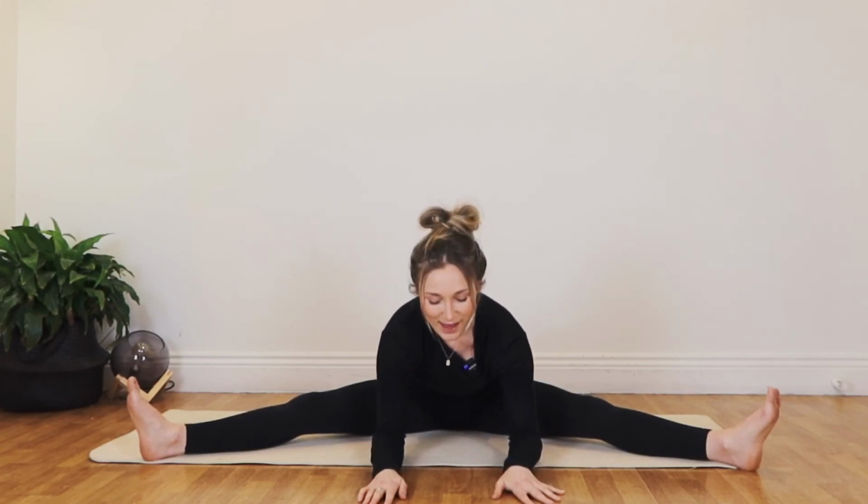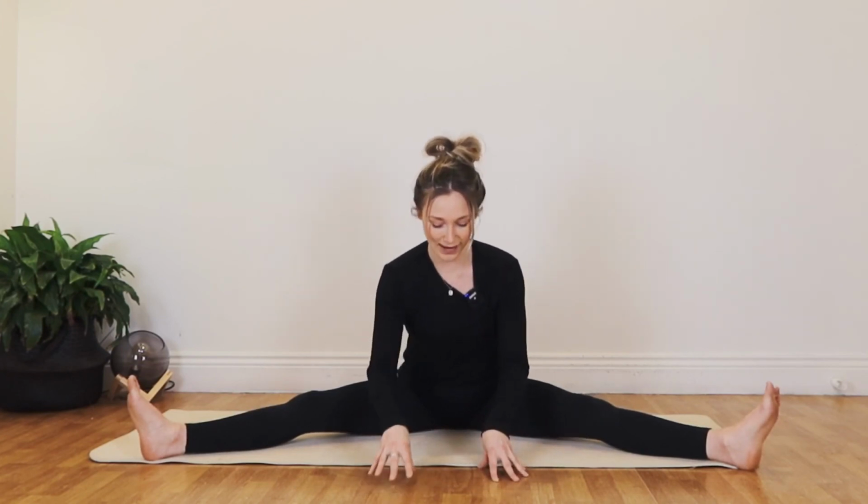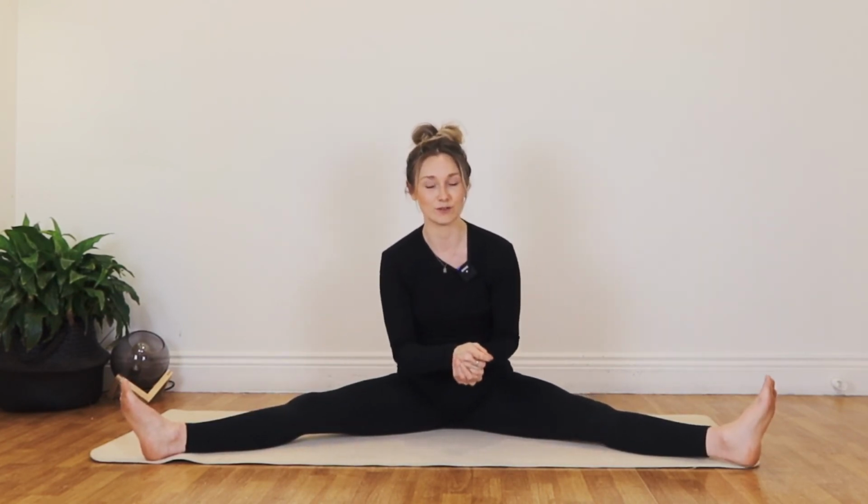I hope I've distracted you enough from the fact that we've been sitting here for like 30 seconds or more. Just gently, gently press your hands into the ground and walk back up to a nice tall position. Resist the urge to lift or adjust your legs. By all means, if you need to create a little bend in your knees because that's where you're at today, please feel free to move like you. I always invite you to do that.